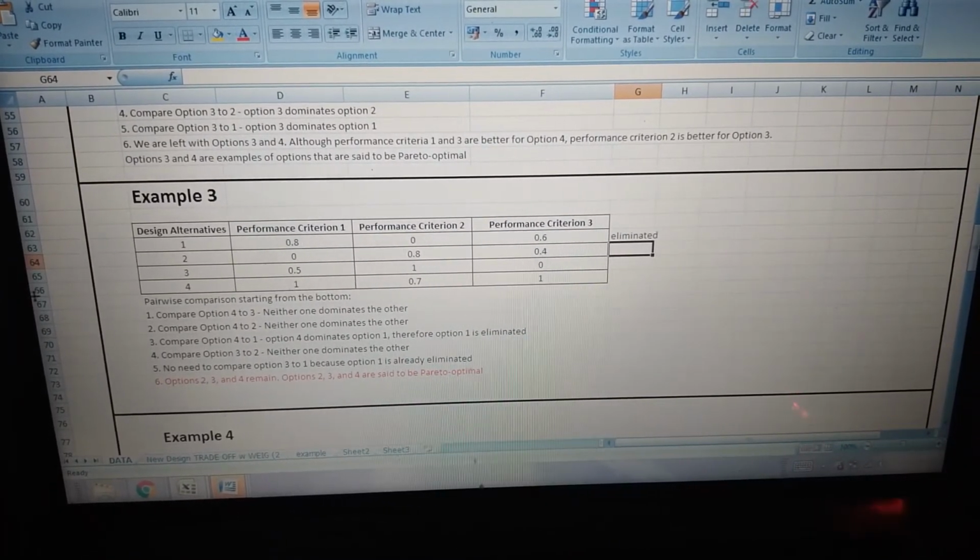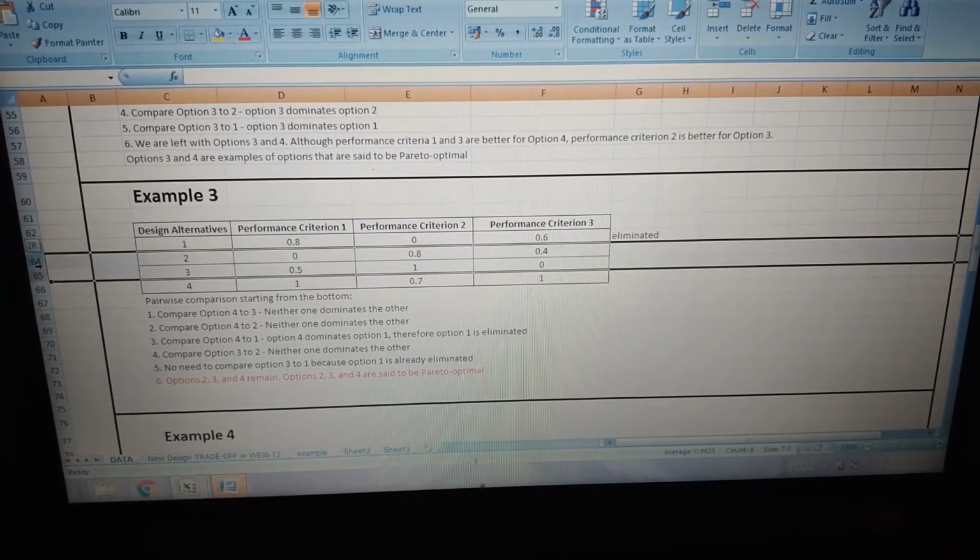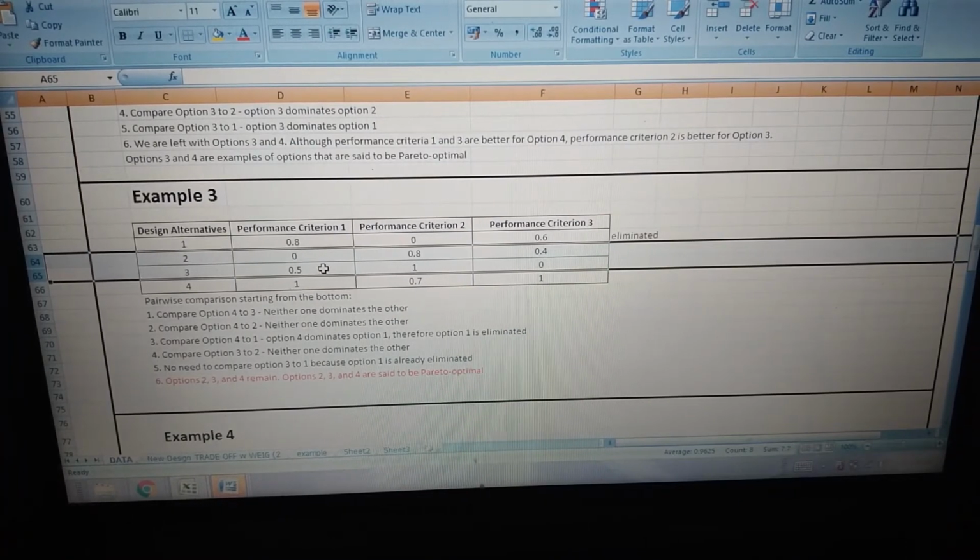Okay, so how about comparing option 3 and 2? Performance criterion 1, option 3 is better. Performance criterion 2, option 3 is better. Performance criterion 3, option 2 is better.